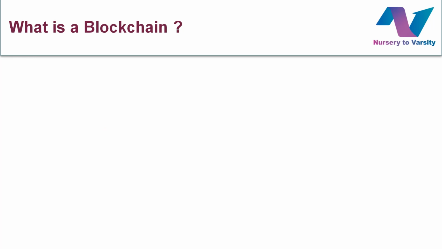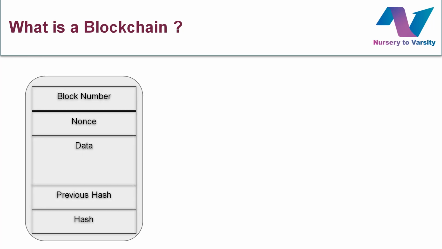Now let's get an idea of what is inside a block of a blockchain. First of all, we have a block number. A block number can be any integer, and we can consider this as an auto generated field. The second one is the nonce. The nonce makes it easier, as it is used to manipulate the hash of the block that is generated. We can use this nonce to manipulate it.